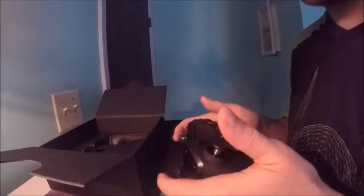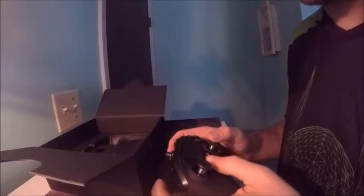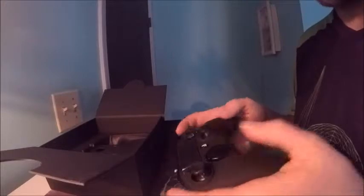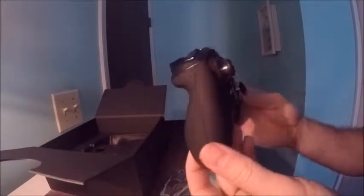Oh, there's the controller itself. Oh my god. It feels really nice, really light, though this controller does come with some weights. Wow, this feels really nice. This is the one I was mostly looking forward to. The D-pad feels a little sticky initially, but it's probably because it's brand new. But the controller itself feels really good. I don't know if you can hear that, but everything has a nice click to it, and it feels really good quality. Wow, that is nice. Look at that.